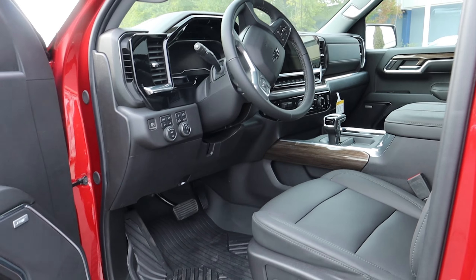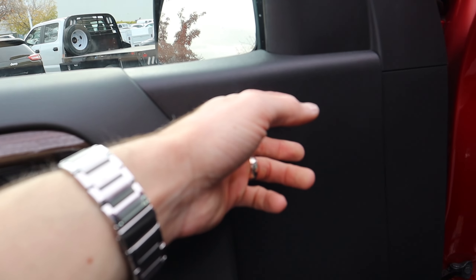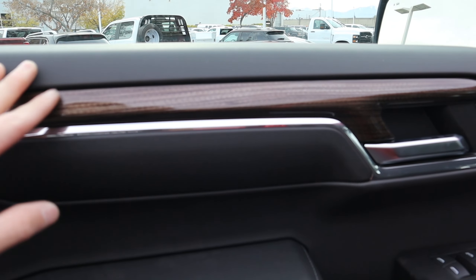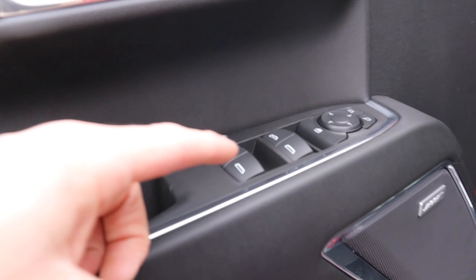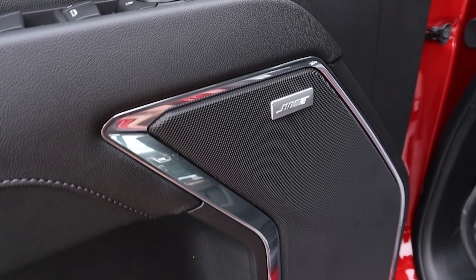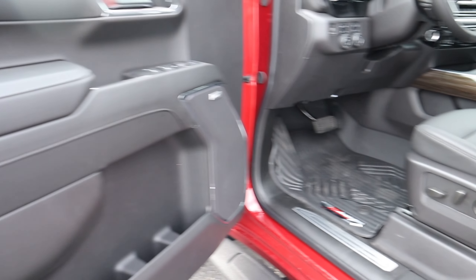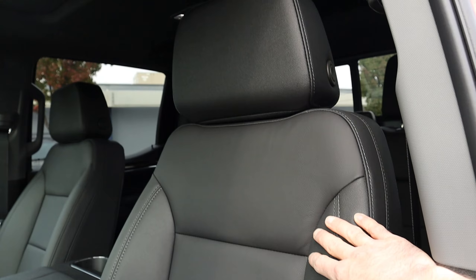Climbing inside, it looks very similar to some of the other Silverado 1500s. Really nice use of materials all throughout — this is injection molded plastic and hard touch plastic material, but where you're going to rest your elbow looks great. There's also a nice wood veneer, some brushed chrome, and soft touch material where you're going to rest your elbow. One touch automatic on the driver's side, everything else is automatic windows, mirror controls. You've got your Bose audio system, and then a large pocket over here where you can put two water bottles and store some other equipment.